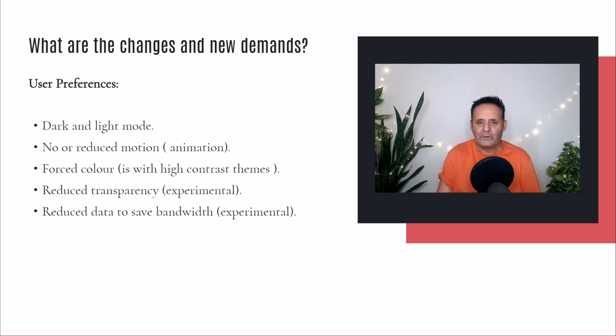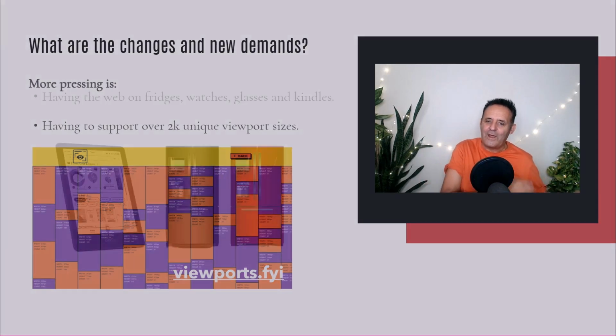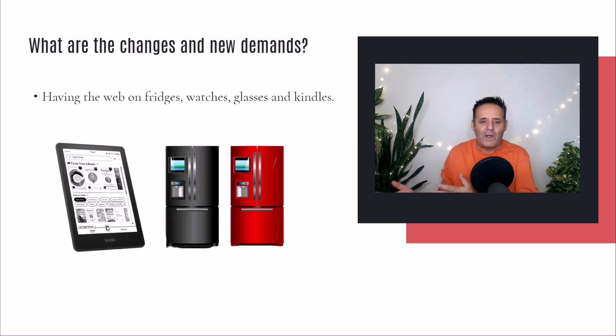I think they're starting to expect light and dark mode already. But I guess more pressing is having to support over 2,000 unique viewport sizes. So the idea that we once may have had to have pixel perfection created at different breakpoints is kind of out of the window at this moment.